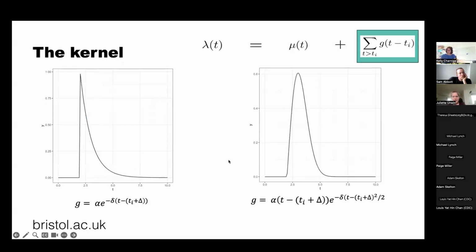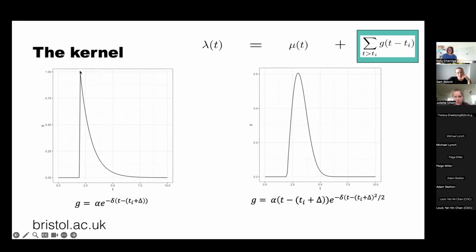So like I said, we can choose how we parameterize this second term, and we call this a kernel. It explains how a person's infectious profile changes through time, a little bit like the serial interval. And for malaria, there is a period of time where the mosquito has to be involved. A mosquito has to bite one person, become infectious themselves, and bite a second person. So we reflect this with this flat term here, or this delay, this delta.